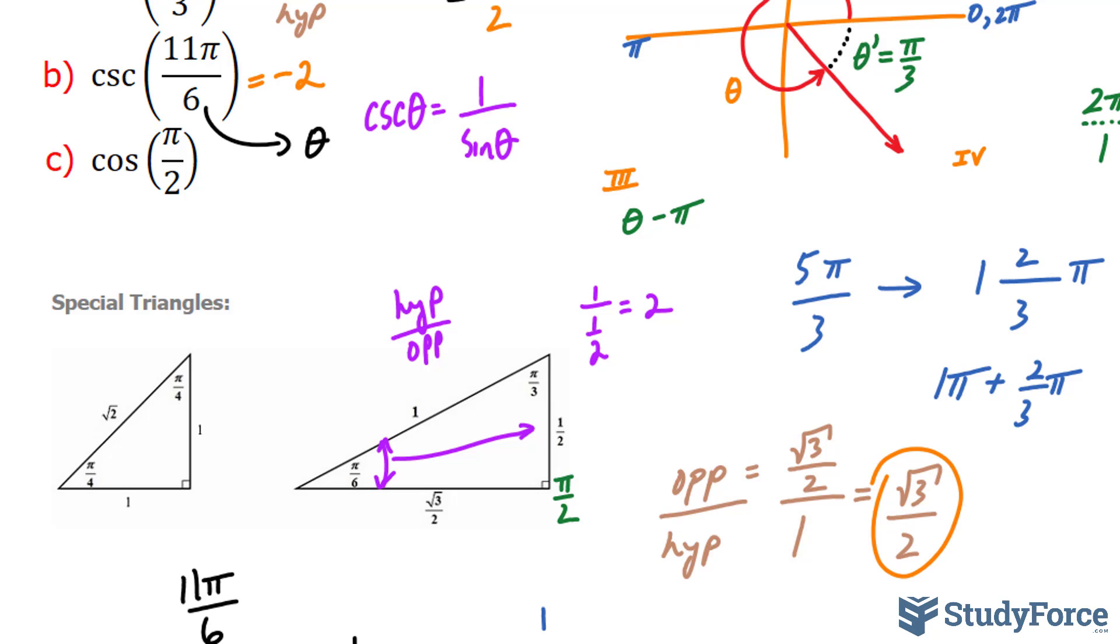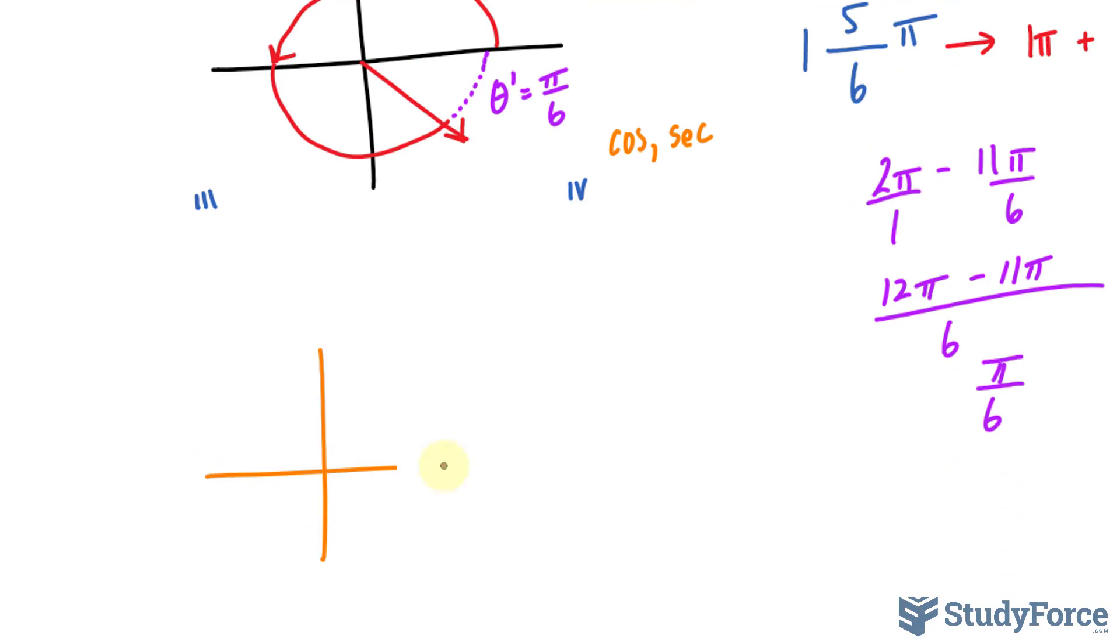You can easily draw out the cosine wave here. Just the general wave, what it looks like. And you should know this by heart. That's what cosine looks like. You should always know cosine and sine. And that's at an angle of 0. That's at an angle of π, and that's 2π. A quarter of the way is π over 2, and 3 quarters of the way is 3π over 2.